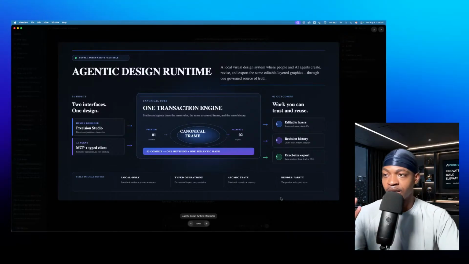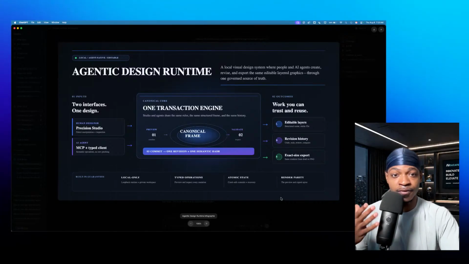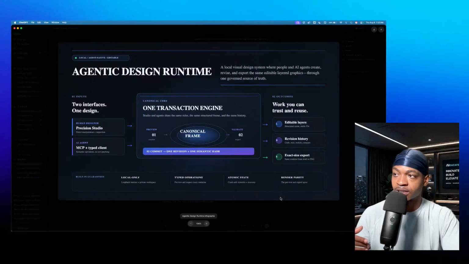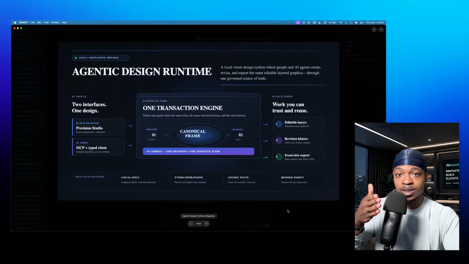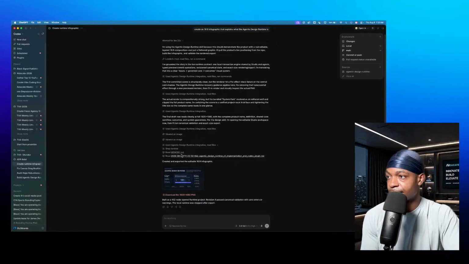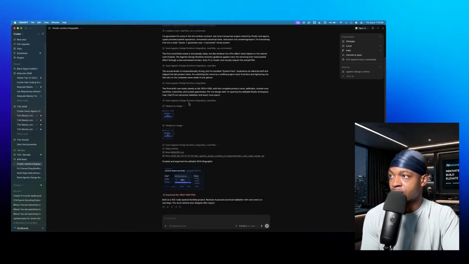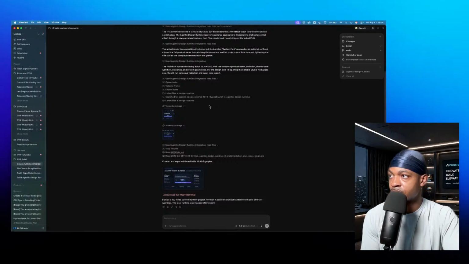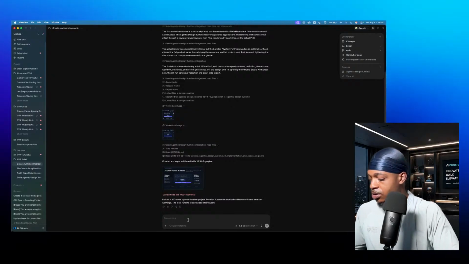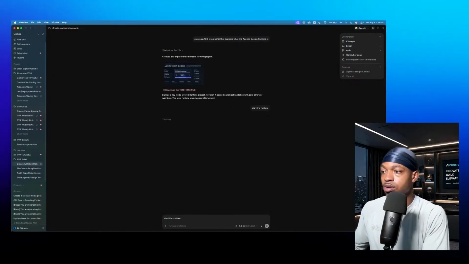And right now it doesn't have a design.md. If you know what that is, it basically gives guidelines for creative direction for different stuff. So this isn't on brand to any of my brands, but inside of the actual workspace, matter of fact, what we are gonna do is I need to find the place where this is being held, the actual runtime, and run a command. Let me just say, start the runtime.